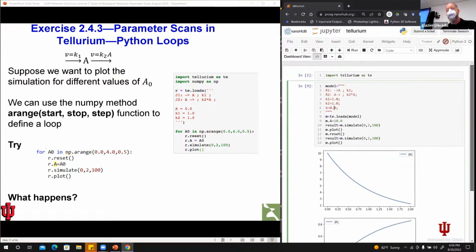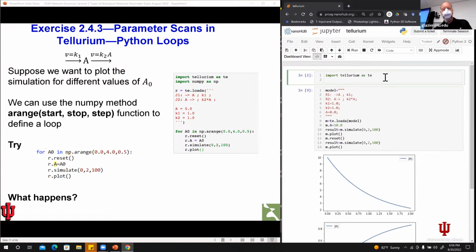So I'm going to have to use the numpy arange, and I hope that's not intimidating to people. So I'm going to have to import numpy as np. And we're going to do that enough that I would recommend always importing numpy as np. Just do it. And then np.arange gives us the loop structure that we're used to in C++ or Fortran or any other language, which is minimal value, maximal value, and step size, with the caveat that it doesn't go to the final value. The top value is not reached. So if I go 0.0 to 4.0 at steps of a half, the top value will be 3.5.